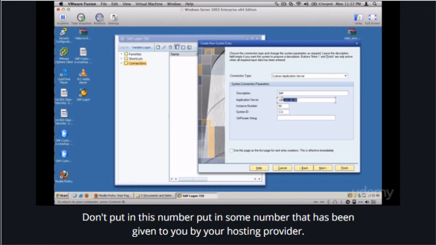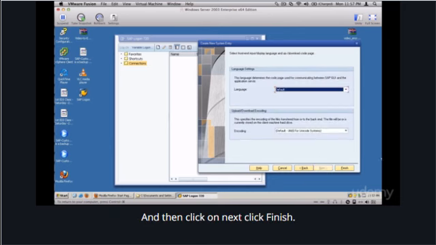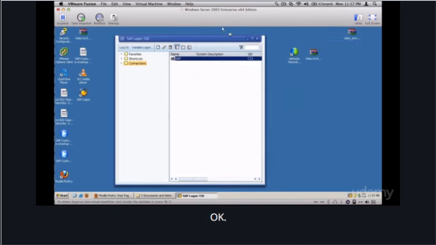Okay, don't put in this number, put in the number that has been given to you by your hosting provider. Alright, and then click on Next, click Finish. You're done.